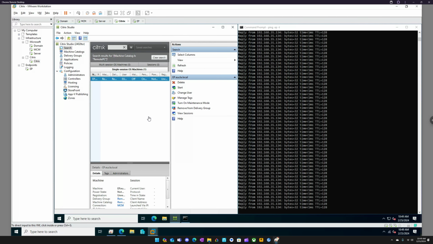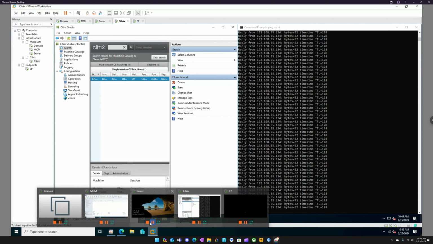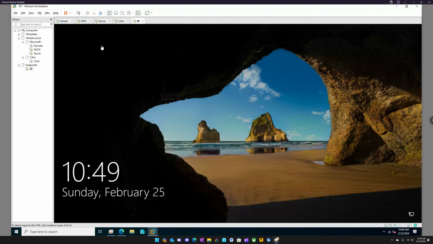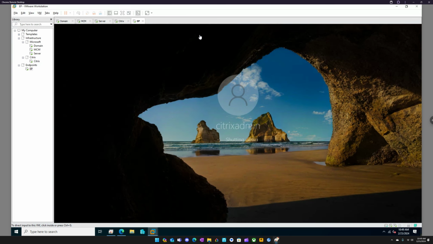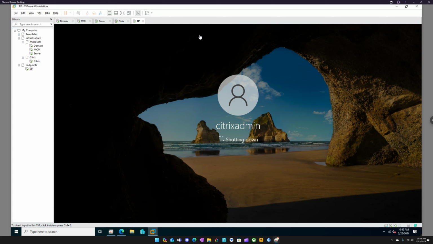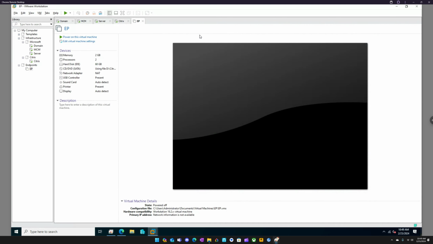Let's go back to our Citrix server. It's up. Forgot what we're doing. Oh, I gotta shut it down. Power, shut down, guest. Hopefully we can get it working in our environment, that way you've got something to play with.